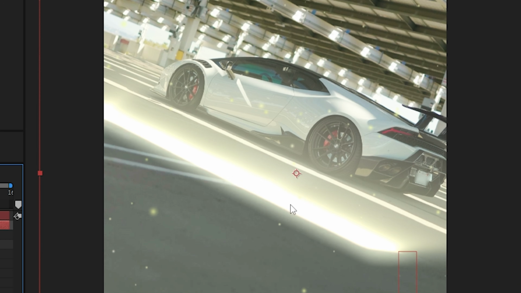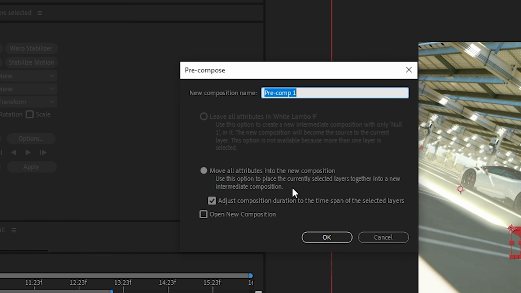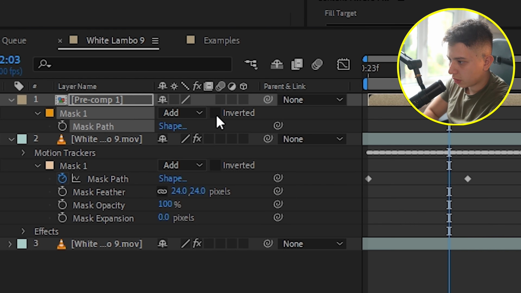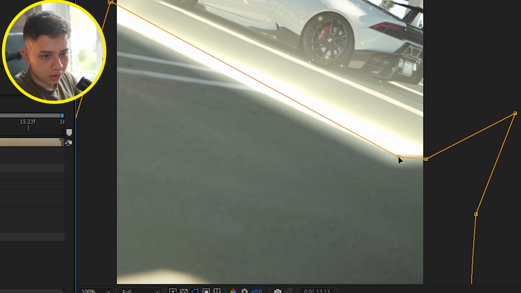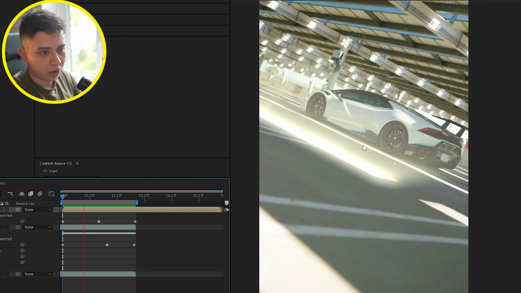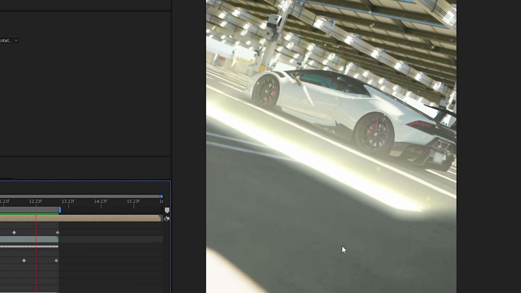However, the last thing that we're gonna do is make it look like they're coming out only from this thing here. I'm gonna take these two, right click, pre-compose, move all attributes, take the pen tool, and I'm going to just mask out from underneath this. Gonna invert it. Then I'm gonna click the stopwatch, move to the end, change this, and you will see that the particles only come out of the glow. You can see if we press play, there we go.